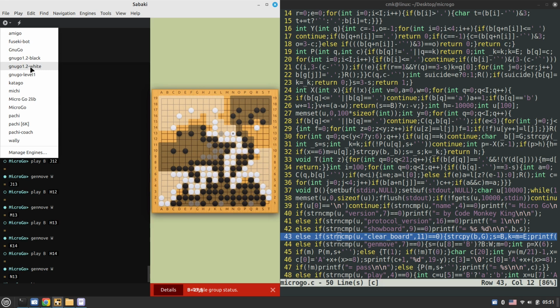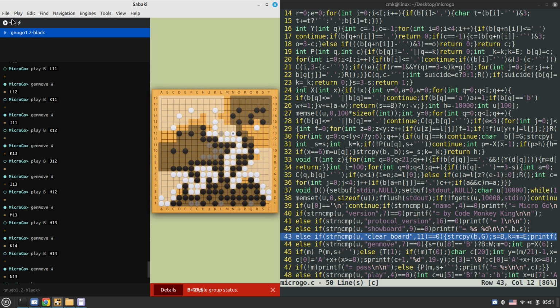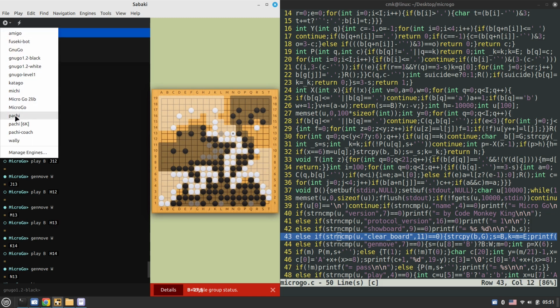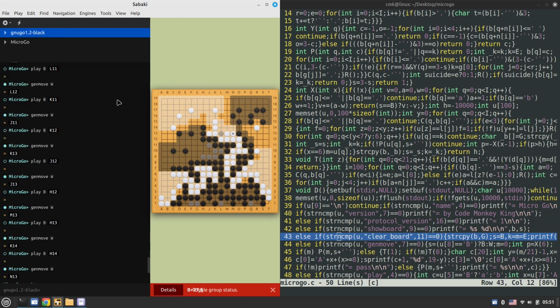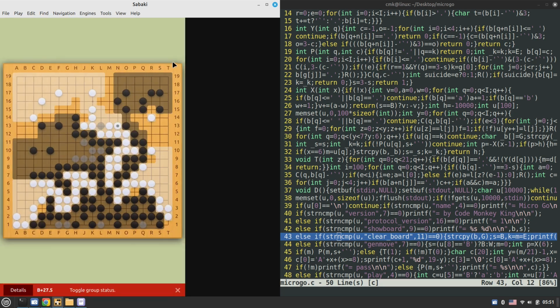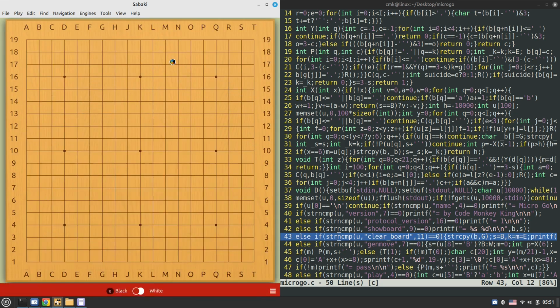So let's kickstart it with GnuGo playing black and MicroGo playing white. Okay, so MicroGo plays white, and I just want to start a new game. And here we go.